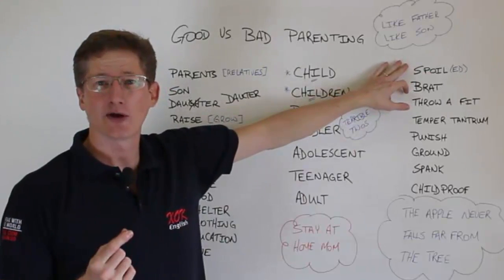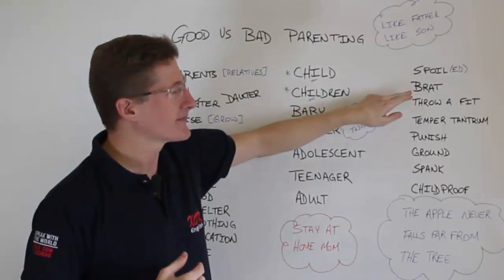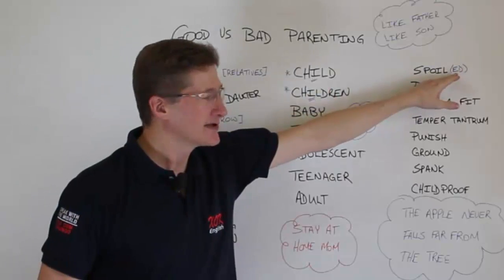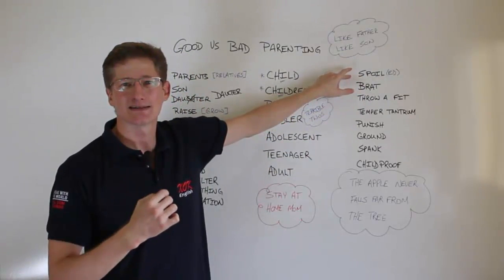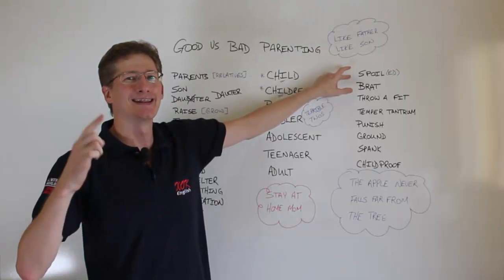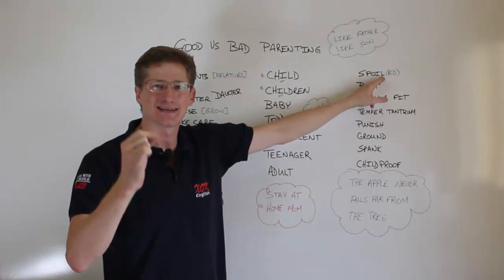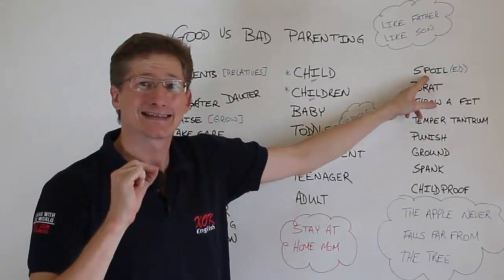Say it with me, spoil. Good. Now, in the past tense, or when you want to refer to something being spoiled, you can add the ed. So the pronunciation is spoiled. Okay? It's not spoiled because it's got the L at the end. So we pronounce it as a D sound there as part of the syllable, just a continuation. Spoiled.